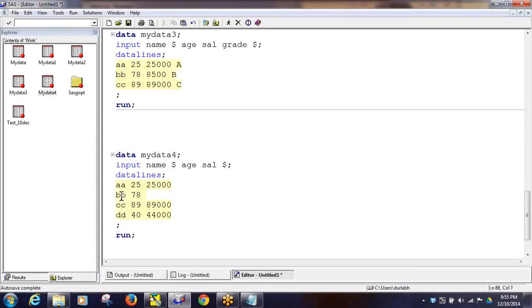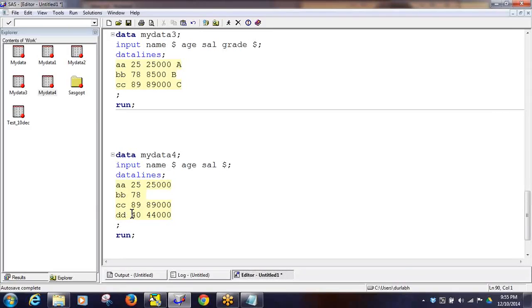So that is the second observation. But if we talk about the name that contains the dollar, we use dollar. That means name only contains characters, not numeric values. So salary is read as CC. Now the second rule, which I told you, is that after reading the last variable, wherever the pointer is, it moves to the next line.